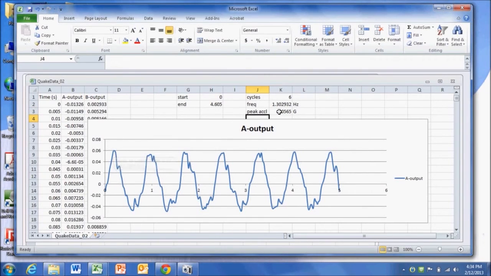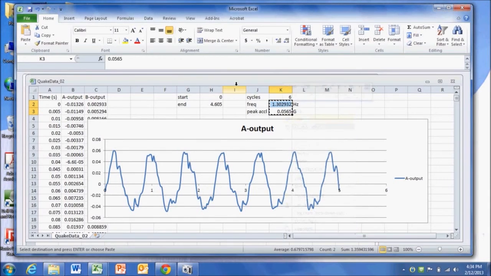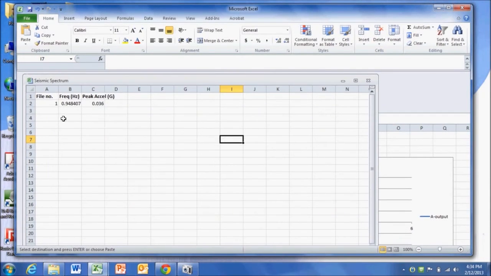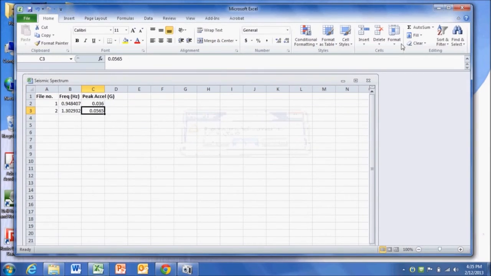Now I'm just putting all these notes in this Excel file purely for these two numbers. So I'm going to copy those two numbers to my master Excel file, and I can right click, paste just the values. It's not really in the right format, so let's drag that around to where it should be. Okay, so file number 2 says that the frequency was 1.3 hertz and the peak acceleration was a little higher, 0.05 Gs. Let's save that. And you would continue doing this analysis for the rest of these files.